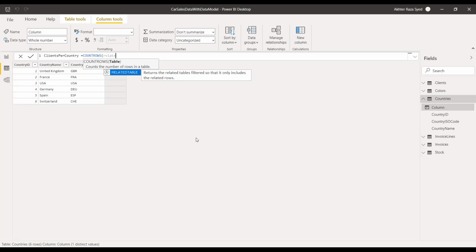Related table, count rows, related table. And the table from which we want to count them is the client table. Press enter.